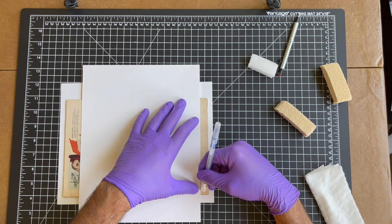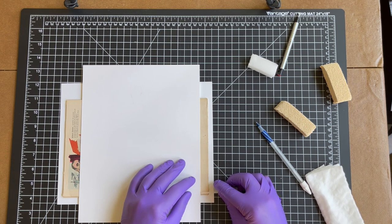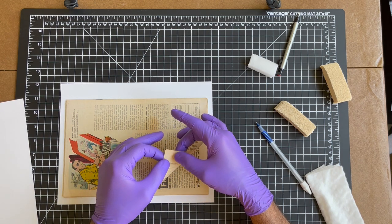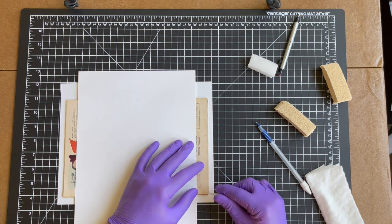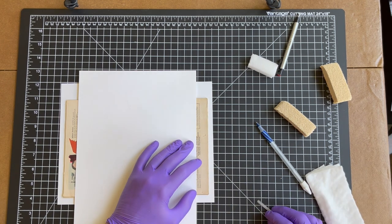Okay, so I've said this before, when you get to these edges, go only in one direction. And I see another spot right there, so I'm going to try to scrape that off. See if... I don't know what that was. It's so crazy. It feels like a splinter. Like the page has a splinter. It doesn't go through. That part is good news, but still. All right, we'll see what happens when we keep... Might have to get a different tool for that.